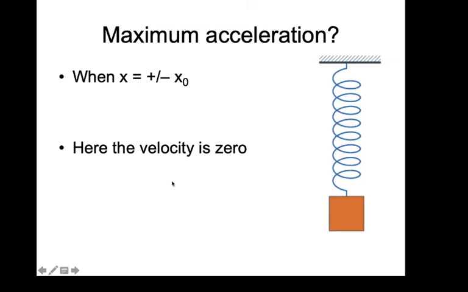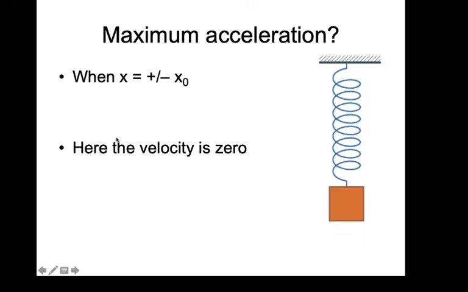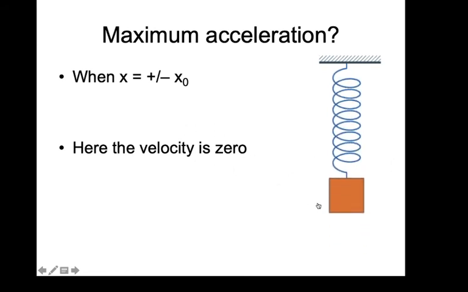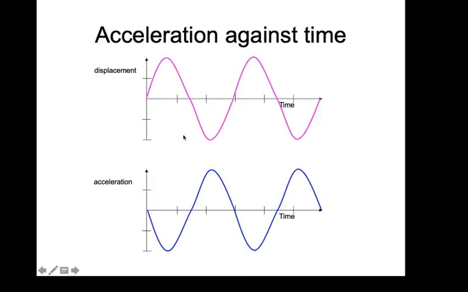And also another important note, we're going to have zero velocity. We've come to rest at that point at the very top or the very bottom. No velocity when we have maximum displacement and maximum acceleration. So graphing now displacement against acceleration, they are proportional but opposite. So this one's on its way up, whereas acceleration is on its way down.